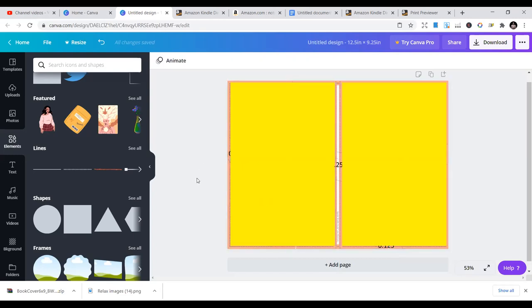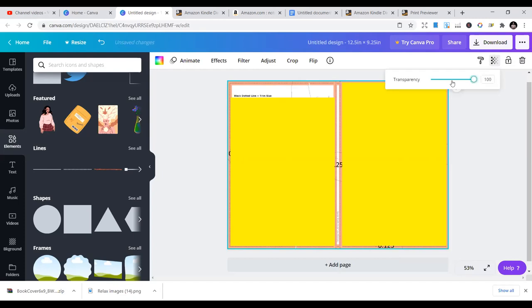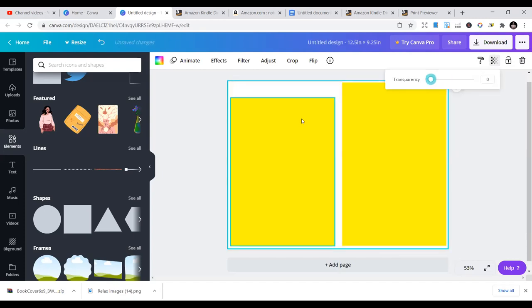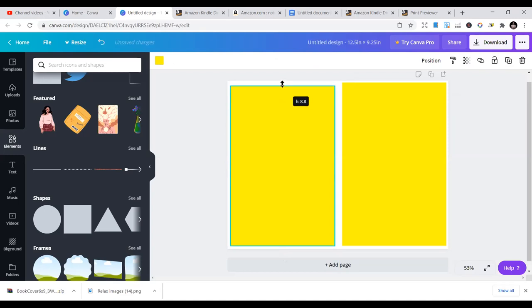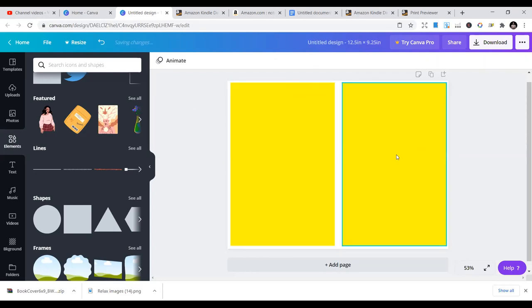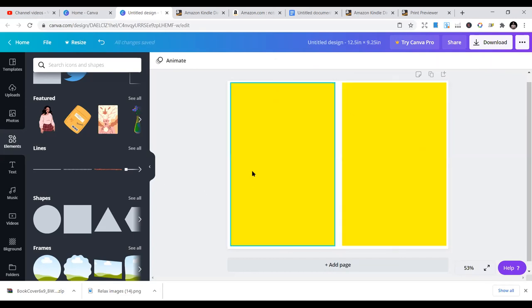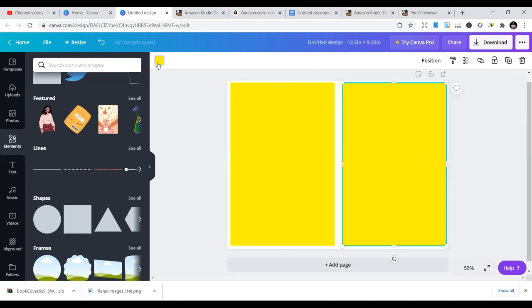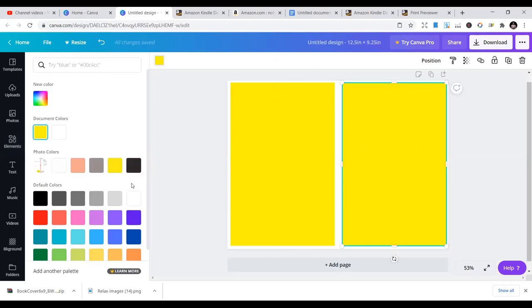So now all you need to do is add text to this. You can add text, and make sure you blur this one out. So you click on it, and you blur it out so that it's not seen. So you've blurred it out. It's not seen now, and no one will see it again. But anytime, you can always go back and refer to it. So first, maybe you want to do a black cover. A black cover to this.